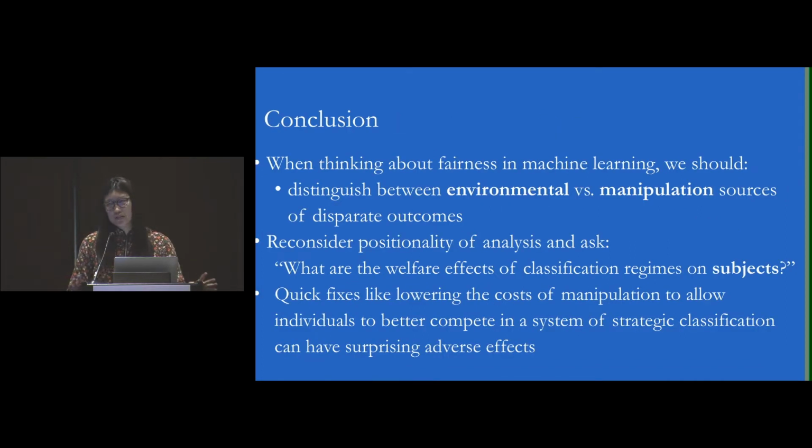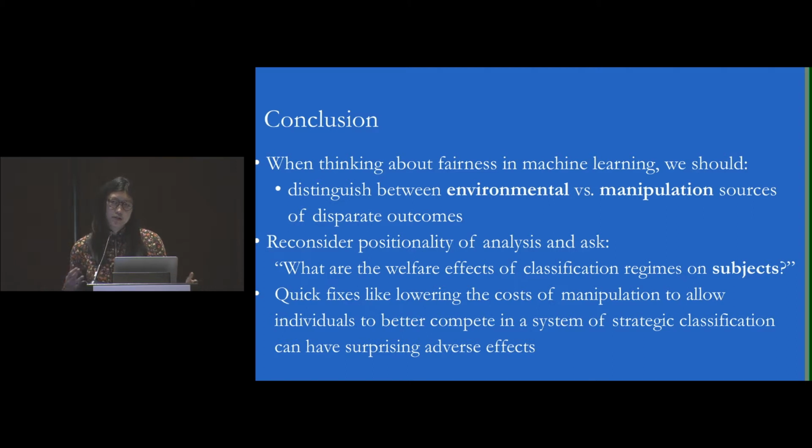So in our conclusion, we want to distinguish between two different sources of potential disparate outcomes. On the one hand, there might be environmental reasons for different features. That might be the case, and we know this actually, so there's a lot of social scientific research that shows that certain tests and also public school funding, a variety of reasons, lead to different distributions over certain metrics. But also there's this manipulation aspect, which is when we're thinking about people's differential access to actively pursuing a particular metric that's used in a classification scheme, that's also another form of potential inequalities. So we're concerned about the second one, in this paper at least.